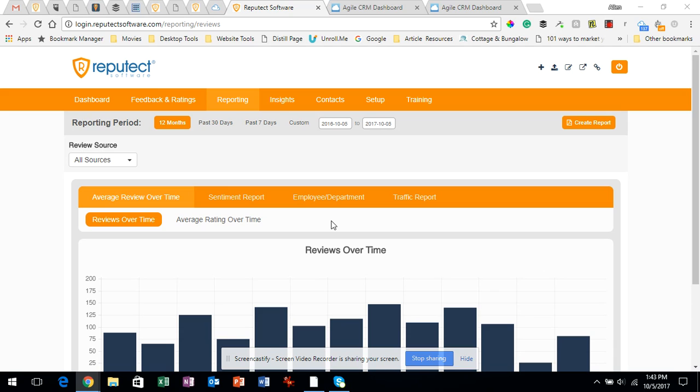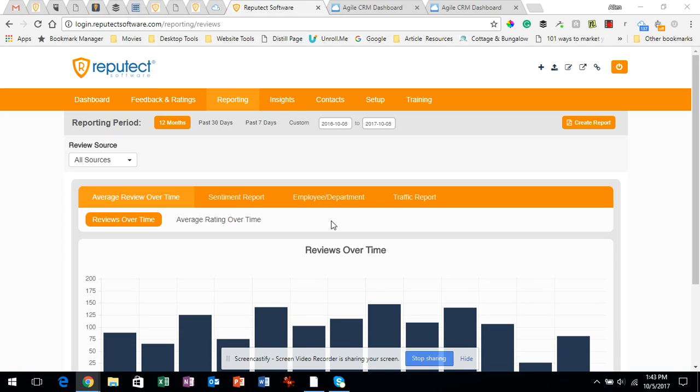Now, it depends on how big your organization is. If it's a smaller organization, it may not be as helpful to you because there's not that many people and you sort of keep a better grip on it. But if it's a larger organization, you have many people or teams, then this can be very helpful.